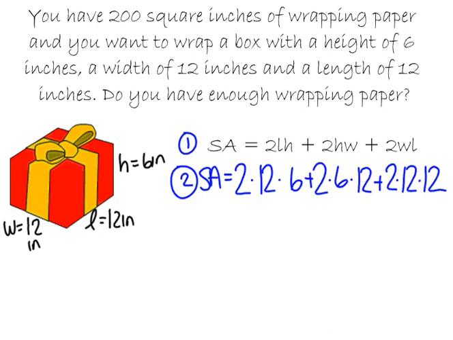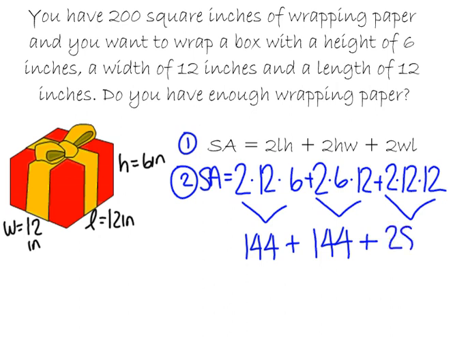Step three, now we're doing all of the computations. I could do 6(2) which is 12, and 12(12) is 144. For this part, again 12(12) is 144. And this part is 12(12)(2), which is 288. You can already see we have way more surface area than wrapping paper, but we still need an answer.